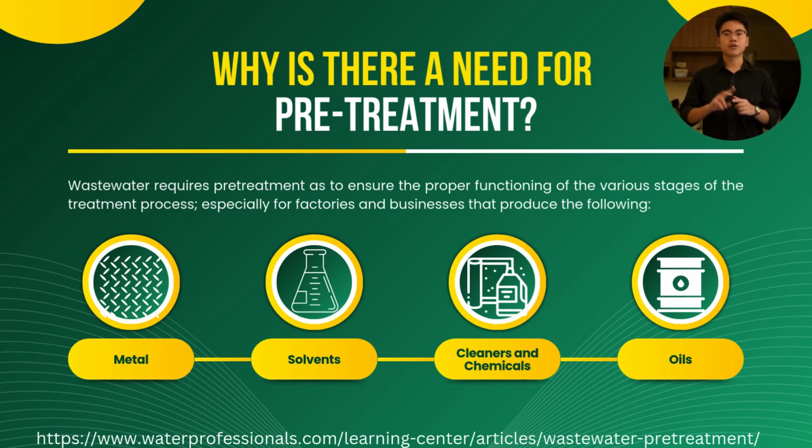Two things can either happen. Number one, it clogs up the system, or number two, it makes it costly to remove them from the system when there is too much accumulation of them. So if you're wondering, for example, when we took NChem, why we couldn't dispose of acids, bases, or whatever chemicals into the sink, this is the primary reason. This is especially exacerbated when it comes to, for example, factories that end up disposing trace amounts of these items into the wastewater. Having this will be very costly later on, so to prevent that, we need pre-treatment.